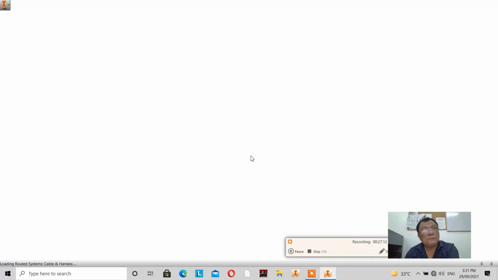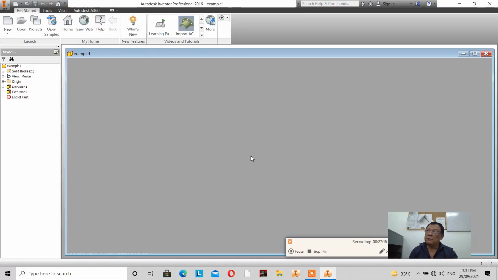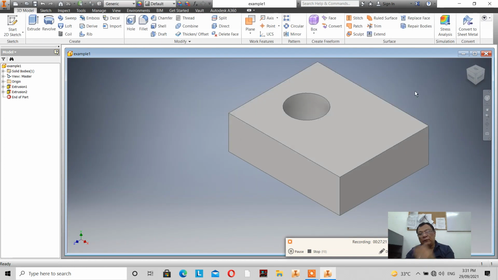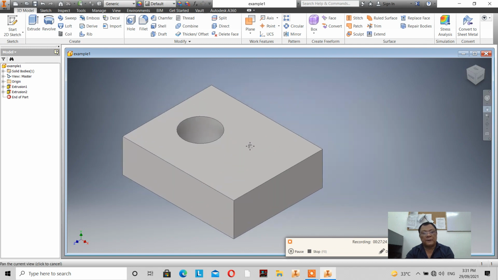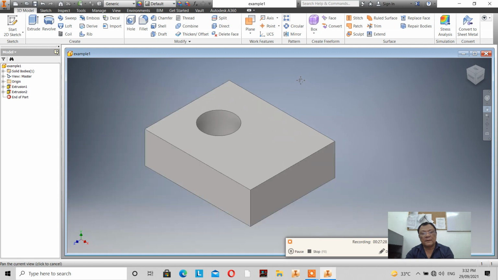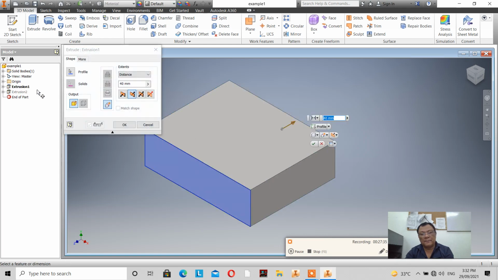So that's how easy our first video lecture on introduction to Autodesk Inventor is. So we have here our example 1. You see that? And of course, if I click on extrusion, for example, here, you can change this value, or you can increase that value, something like that.